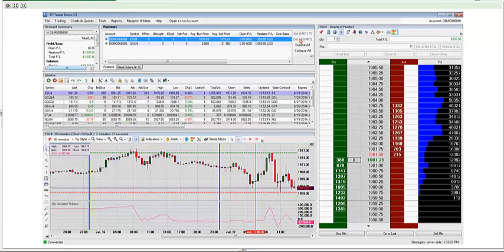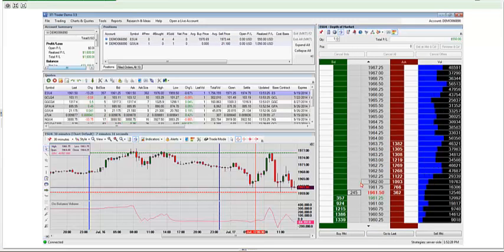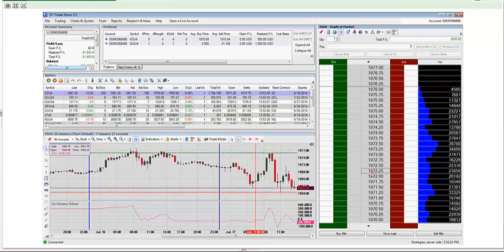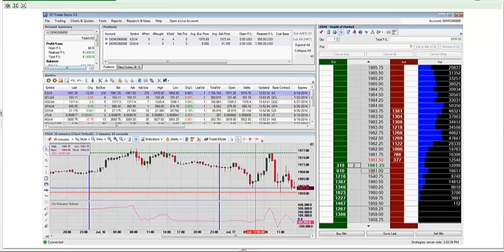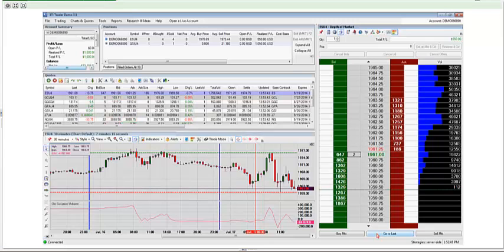But again, here we see we got a nice dome view here with a nice volume profile showing you where all the volume has come in through the day, which has been a lot, as you can see. We've had a pretty big trading day, a lot of news out there happening. So a lot of volume trading, a lot of big contracts coming through. You see that dome? You see you got a nice chart here.